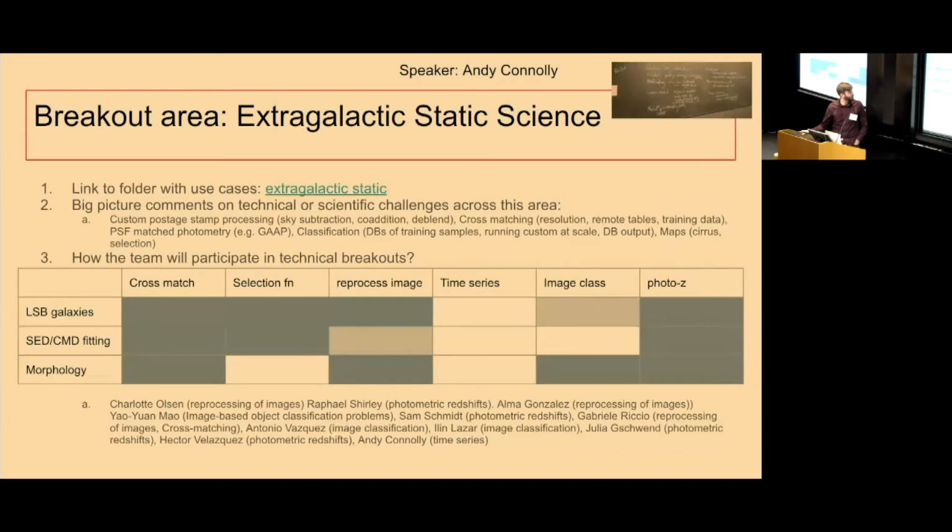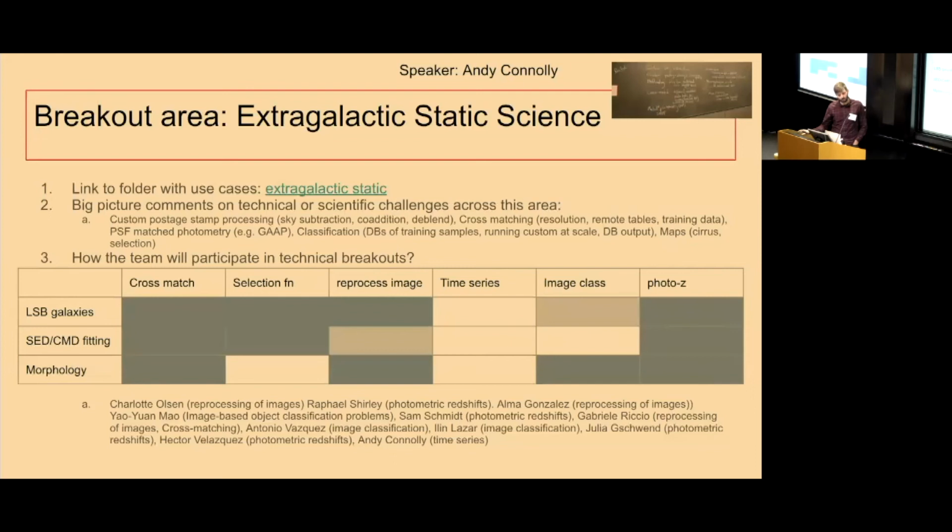Today, something new came up in terms of matched photometry, and that we're going to have to be matching the PSF, for instance, if we're looking at mid-infrared data sets and trying to match that to Rubin. And we talked about different packages that do that. And then I've already mentioned classification, the question about how we store outputs from different classifications that are going to be updated every year with each new data release, potentially multiple times each year, particularly in the first 1 to 2 years, as we learn more about the Rubin data sets.